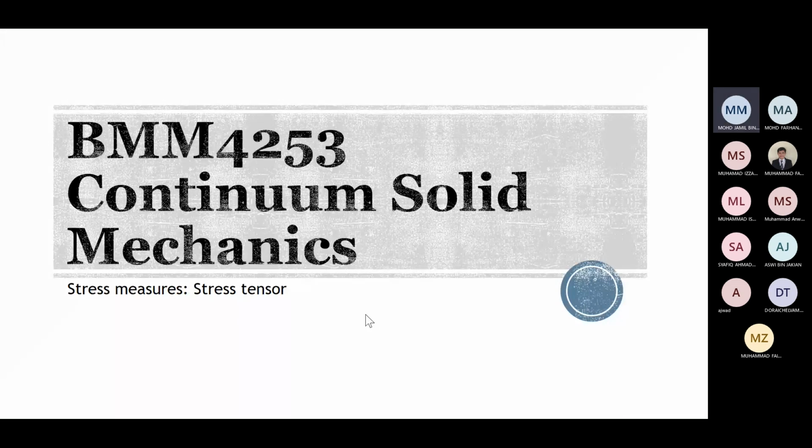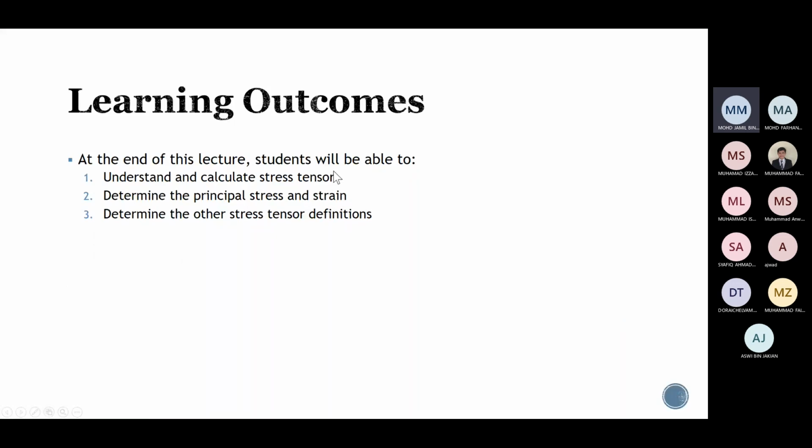But for today, we are going to look at how we can incorporate the things that we have learned so far, which is the deformation, and how we can use the deformation in calculating the stress. So at the end of this lecture, you will be able to understand and calculate the stress tensor and then determine the principal stress and strain. Sorry, actually principal stress and the plane. Okay? And then determine the other stress tensor definitions.